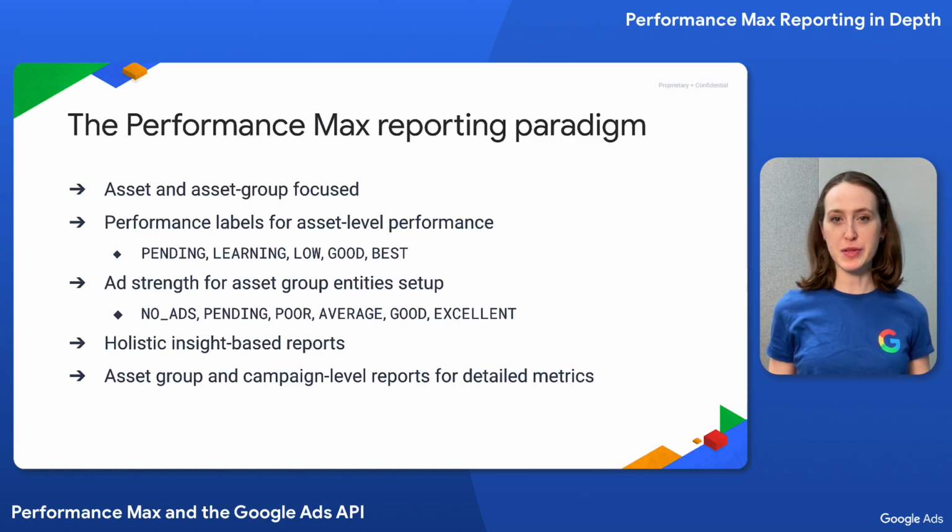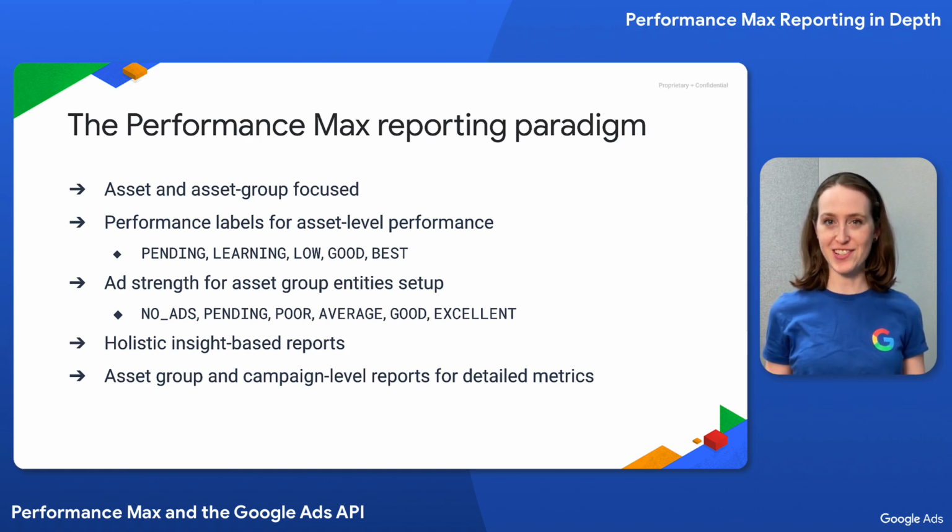The fact of Performance Max campaigns being AI-driven changes how you interact with reporting. For example, there's no reporting on manual bidding types or audience targeting, such as with the campaign audience view and ad group audience view reports, which you might be familiar with for other campaign types, as PMax favors automatic bidding and audience signals. Similarly, ad and ad group reporting resources which aren't relevant for PMax are replaced by reports that are asset and asset group focused.